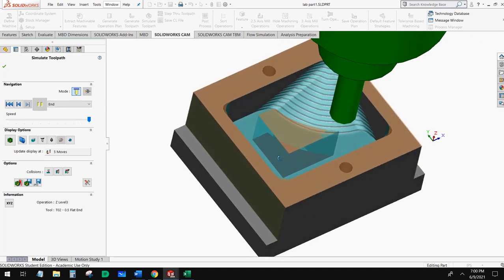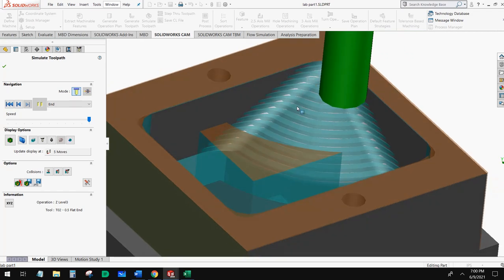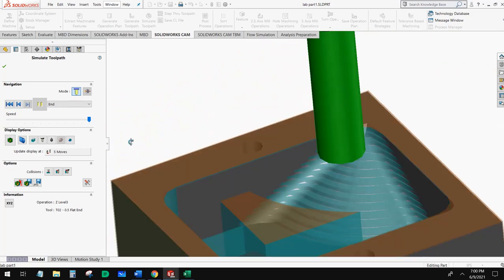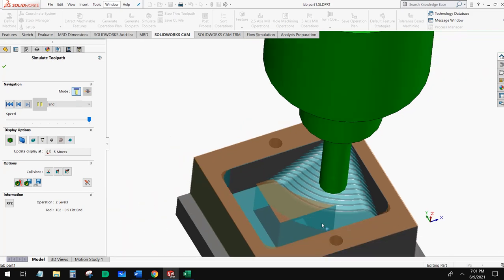Very good. Now you'll notice this surface right here is pretty rough. We're going to edit that because we have to come back in afterwards with a 1/4 inch end mill, because we can't quite reach into these corners here with that 1/2 inch end mill. So we're not too worried about the overall surface finish right now. We just want to get all of the rough material out. And what we're left with in here is this little island. So we need to come in and remove that island out of here.